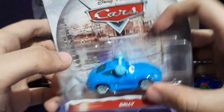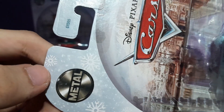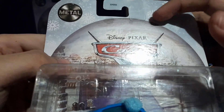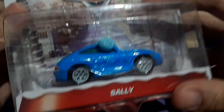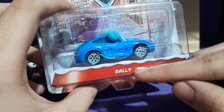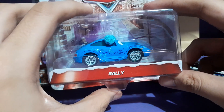So let's move on with her typical review, starting with the packaging. As you can see, it has the metal logo right there. Disney Pixar Cars with the very nice snow globe in the background — it's Radiator Springs. It just pretty much says Sally, but I'm pretty sure the name is Snow Day Sally, which is how they named her.